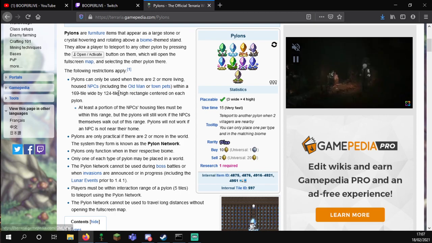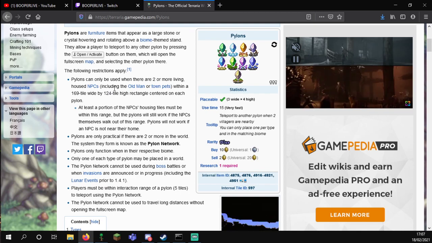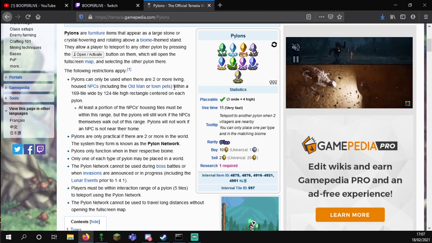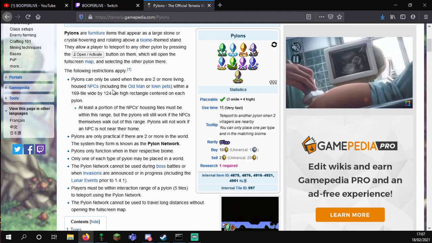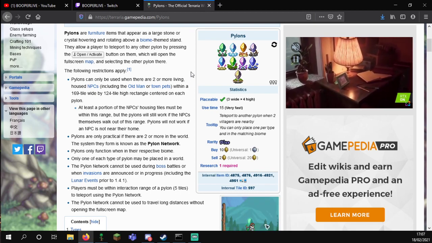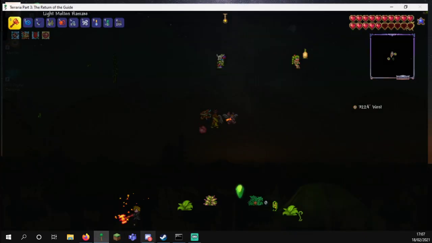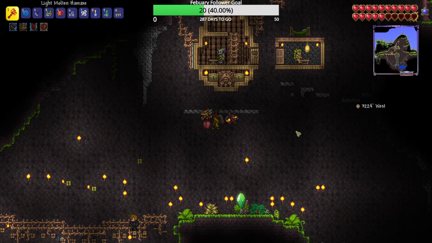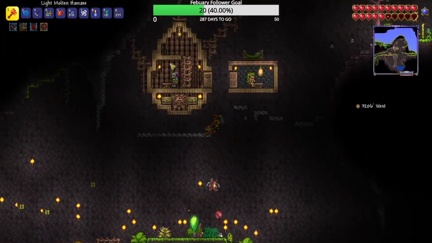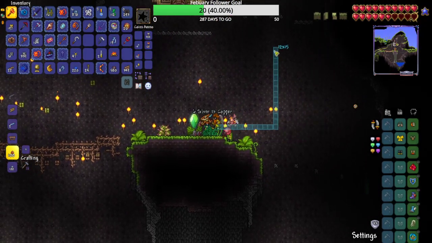Right, so they need to be... Pylons can only be used when there are two or more living houses. Okay, you lurk, Emmy guy. Within a 169 tile wide by 124 tile area centered on the... Right, so it basically just needs to be near to the pylon. There we go. Okay, I'm stupid. So these houses need to be close. Yeah. So, it's bamboo wall.